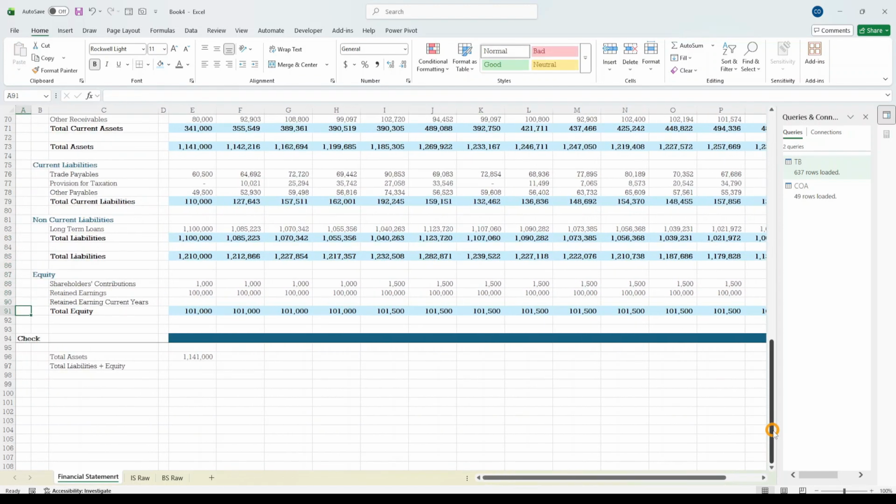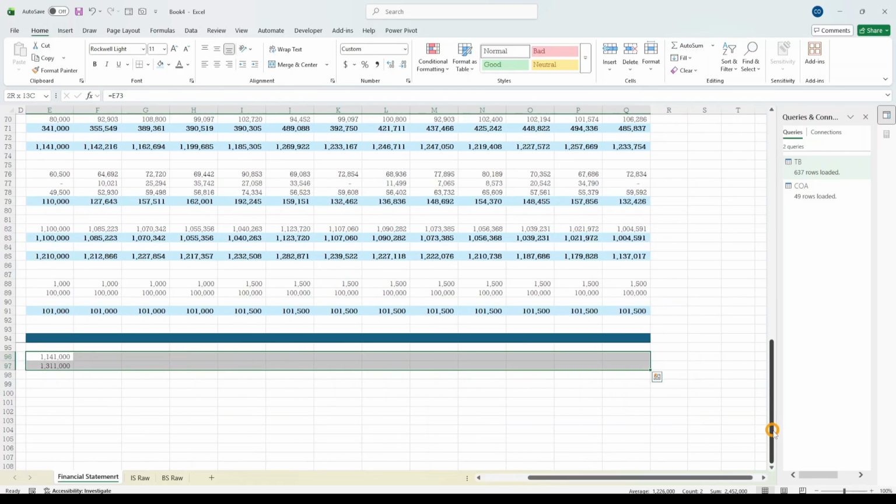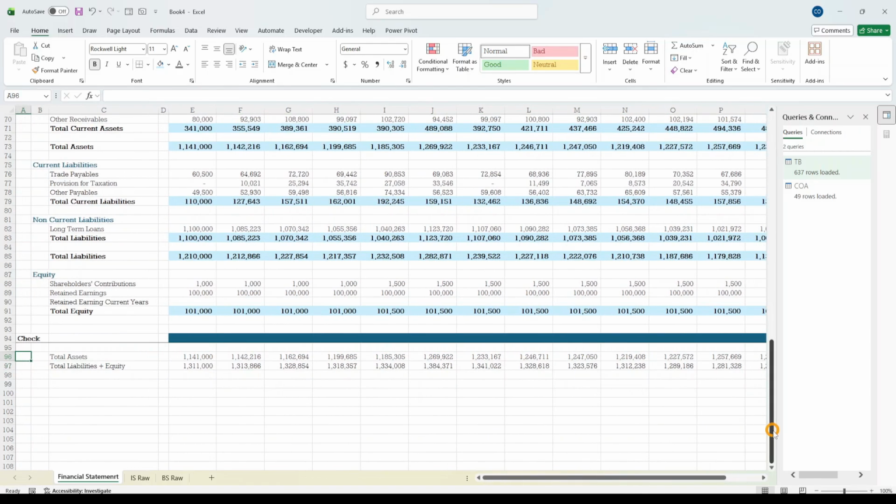And then the next thing we're going to do is sum our total liabilities with our equity, and then we can see if what we want is what is happening. Certainly, it's not going to be because I'm missing a line, and we're going to fix that there.